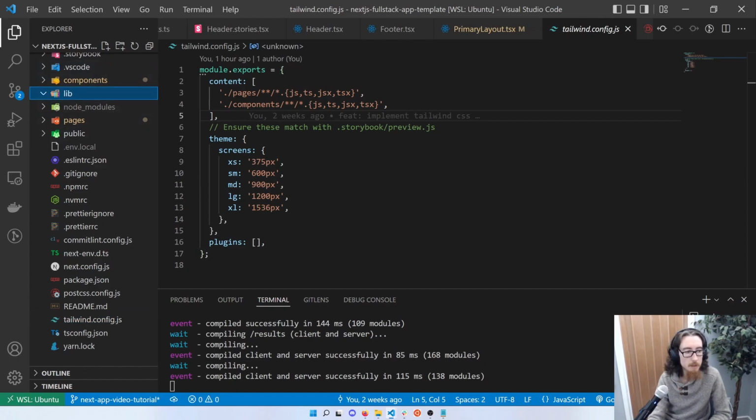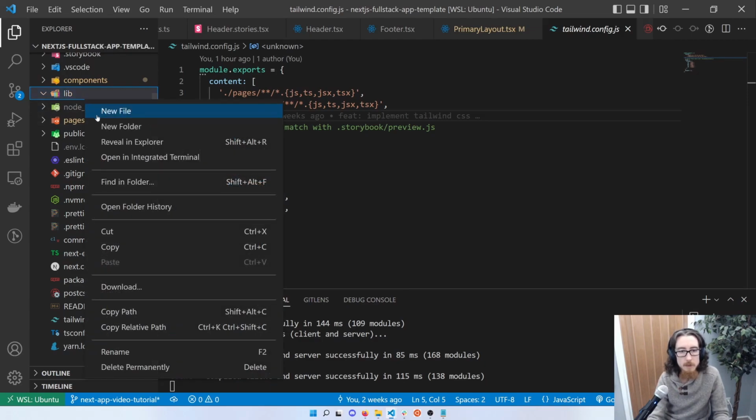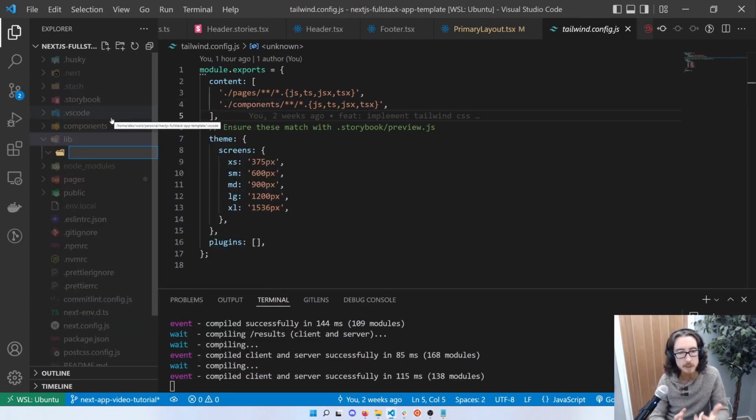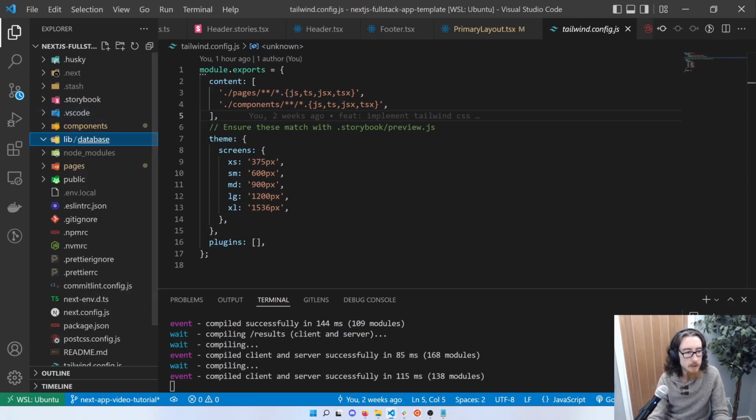So within lib, I'm going to start with my database. I'm going to create a folder for anything related to database things. It's likely only going to have one file in it, called database. Sorry, I'm getting a bit ahead of myself.